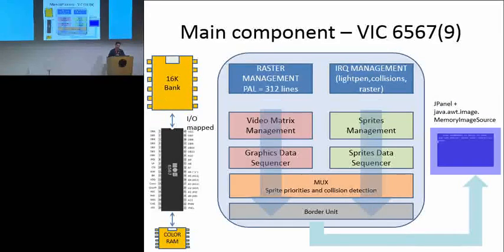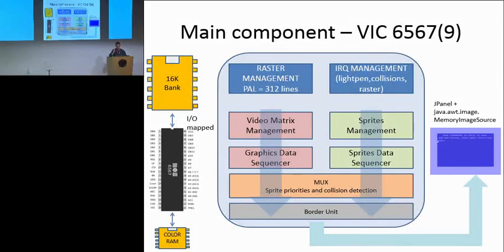The VIC is the most important part of all the system, together with the drive. We have no time to go inside, but the video graphics interface manages basically the display, which you can imagine like a collection of lines. The raster register plots these lines one after the other, and manages the interrupts and the sprites.